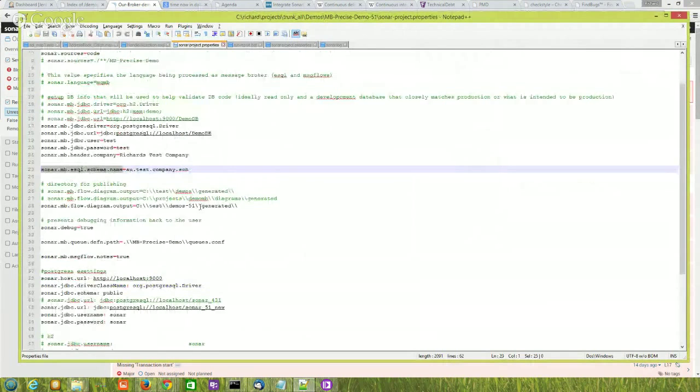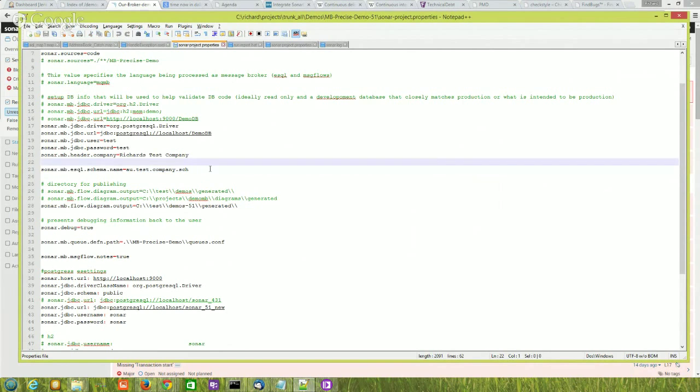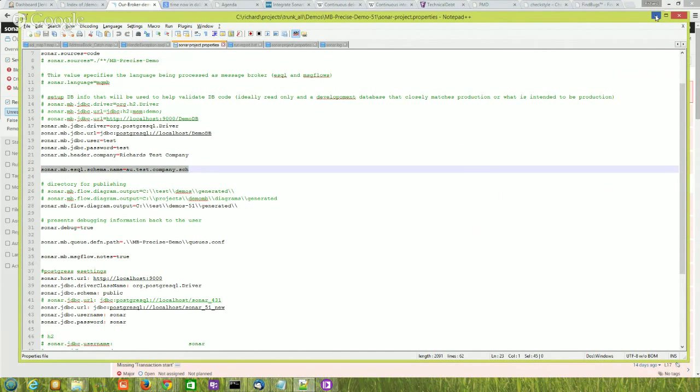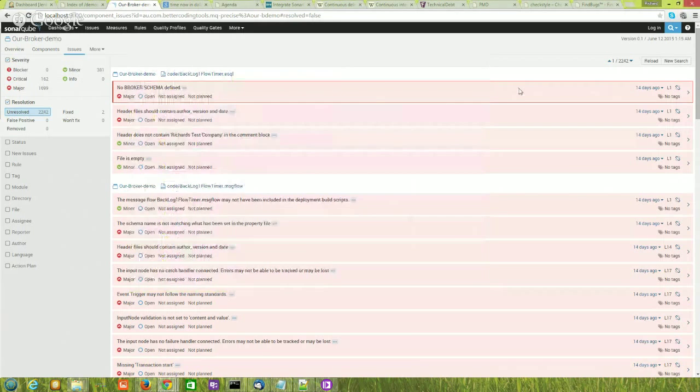In this case, our plugin has something called the ESQL default schema name. When you set this up to run in your company, if you work for company ABC, you might want to say that every ESQL schema has to be in the package, or the equivalent of being in the package, de.com.abc.integration, for example. When people try to put things in a different package, our plugin looks at this property you've set up and tells them they haven't put it in the right schema. So that's a structure of your code check.